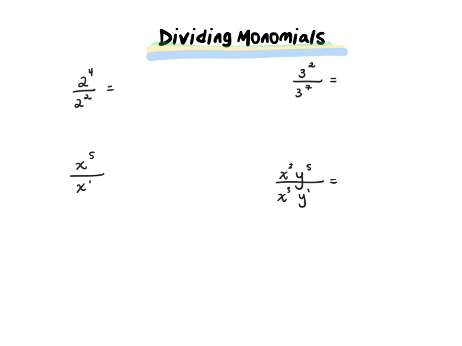So to kind of discover the properties that we're going to use, I have 4 examples here, 2 with numbers as bases. So remember, an exponential expression, you have a base. So these are the same base raised to exponents. So I have numbers as bases, and then below I have variables as bases. Now to figure out how I can simplify this, I'm going to expand it.